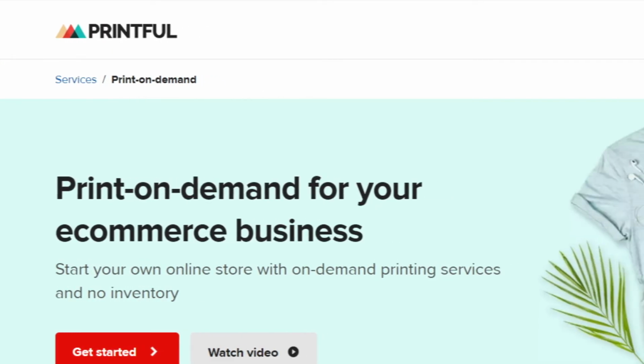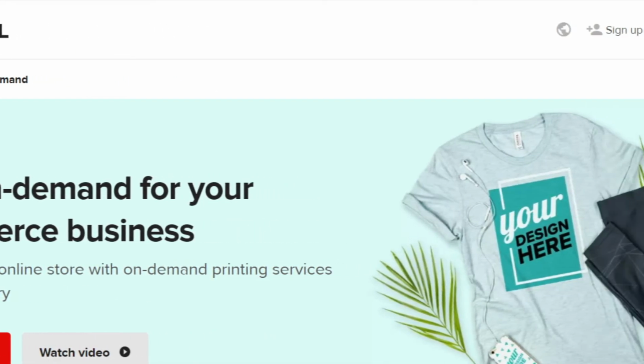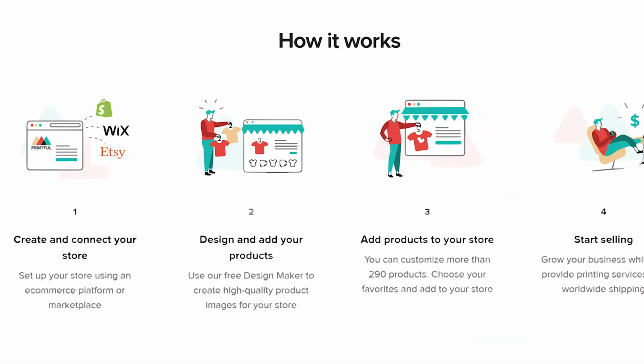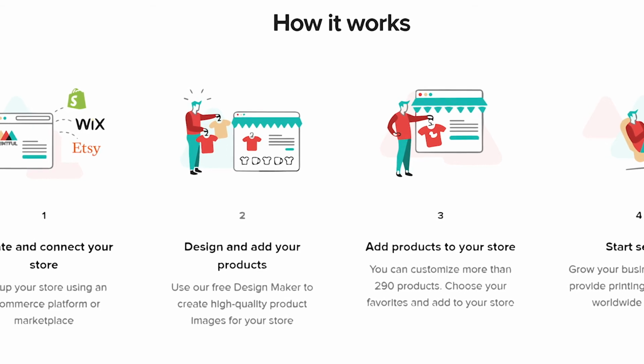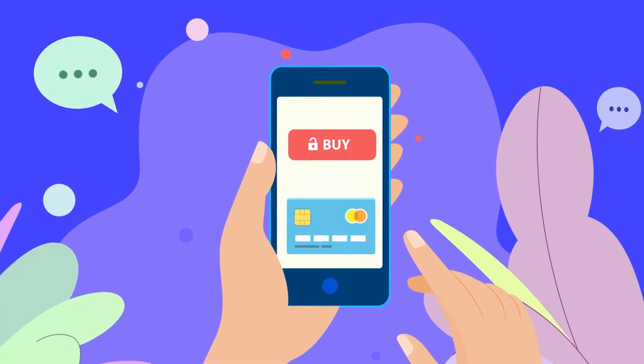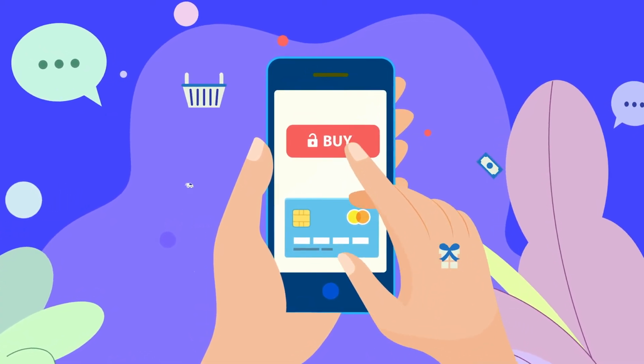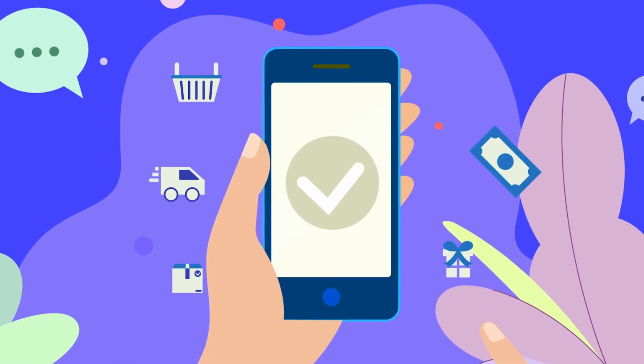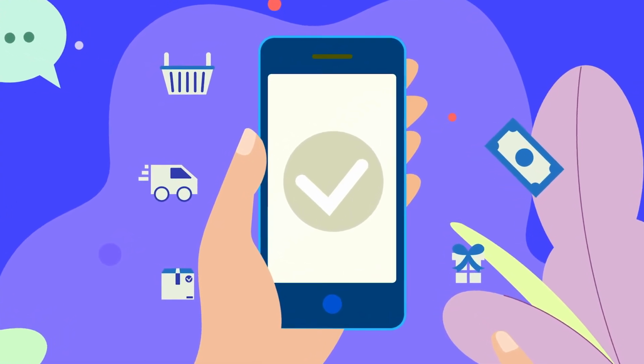Now, if you're going to sell your planner as a physical hard copy planner, then you probably want to use a third-party print-on-demand software to fulfill the orders and actually physically make the planners for you. Printful is a great option. I highly recommend that if you want to do planners, you take a look at Printful, although there are plenty of others as well. But basically how it works is you upload your planner PDF into the Printful marketplace, select the planner style you want it to be printed in, and when a customer orders from you, Printful fulfills the order and ships your planner directly to the customer without you having to do any of the actual product creation or hold any of the product inventory.